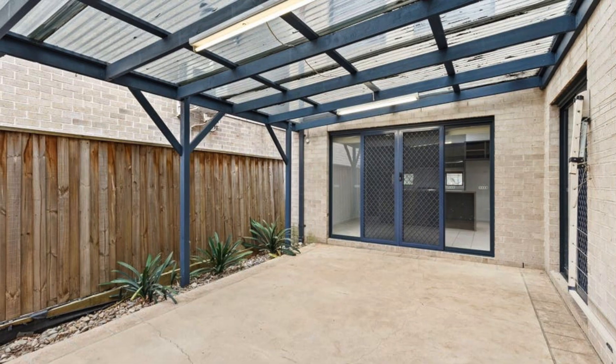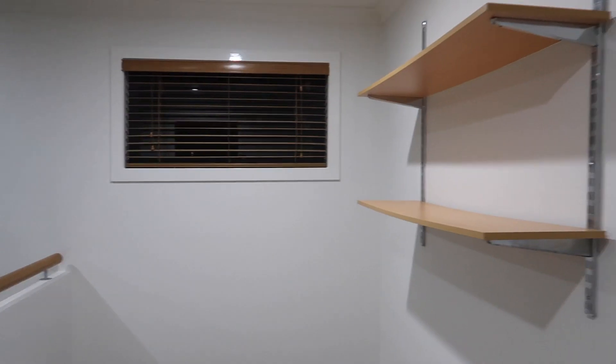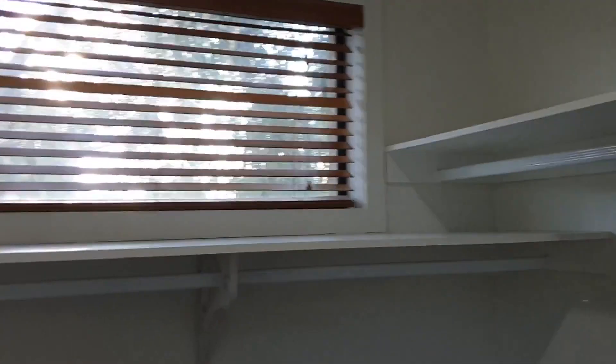There was a space for a dishwasher but no dishwasher included, so that would be an extra purchase. This one had a two-car garage. It didn't have a backyard — instead it had kind of a patio area that was just concrete. I think this house would have had so much potential with a grass garden rather than just an entertainment area. Upstairs there was a massive landing that you could convert into a home office. The master bedroom was probably one of the biggest I'd seen and it had a balcony where you could see the sunset.